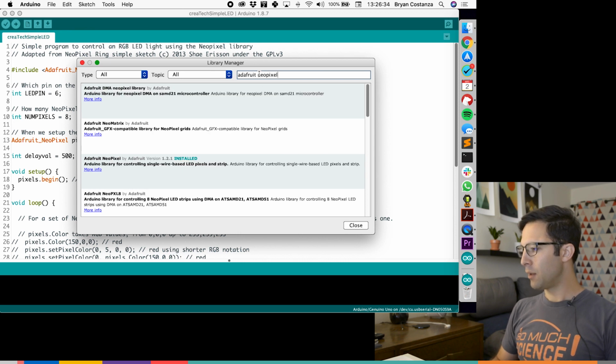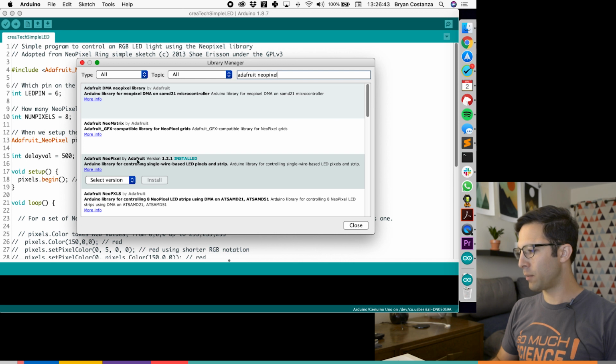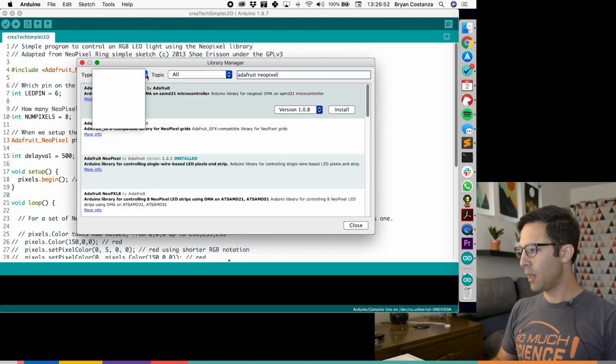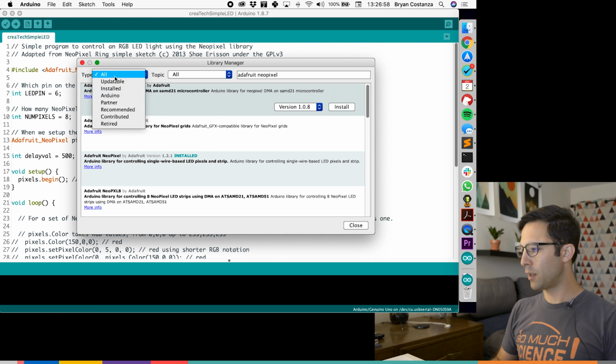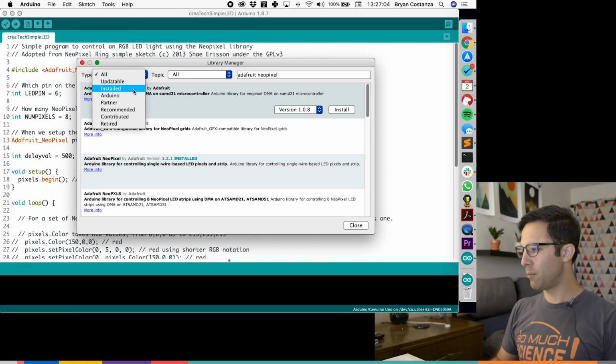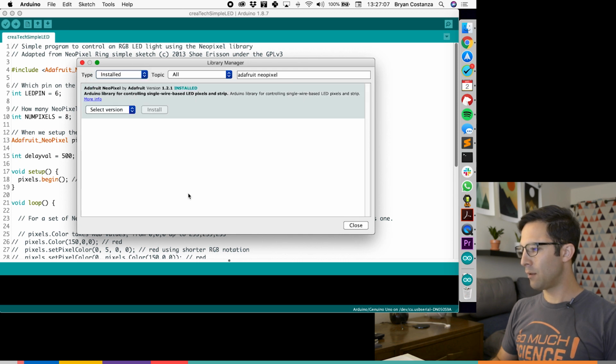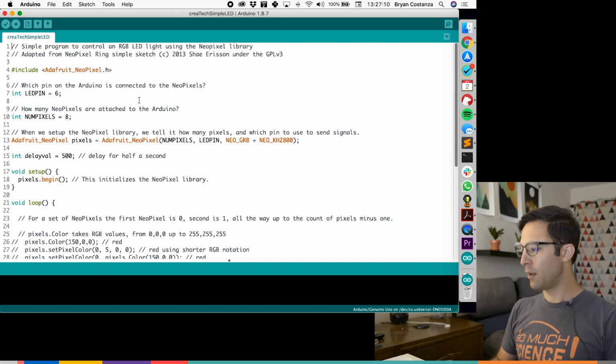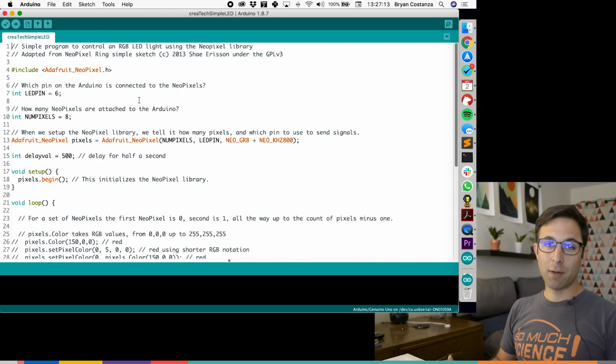Getting a little bit slow. Then I'm going to get these search results. It's not actually the first or second result on my screen, but here on the third one you can see Adafruit NeoPixel by Adafruit. It's already installed for me, so the install button is grayed out, but you'll just get the most recent version. Click install, and if you do want to confirm it, you can go up here and type installed, and we can see Adafruit NeoPixel there. That's great. Okay, that's step one. You got the Arduino IDE installed. You have the NeoPixel library installed.